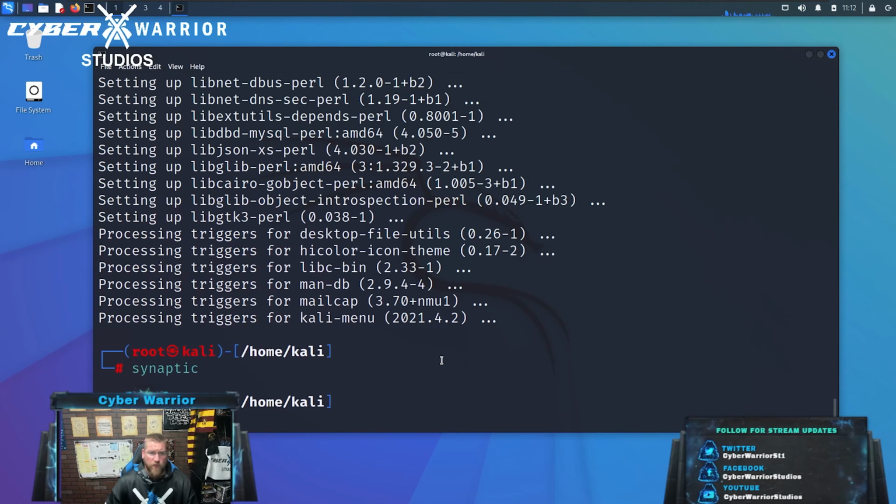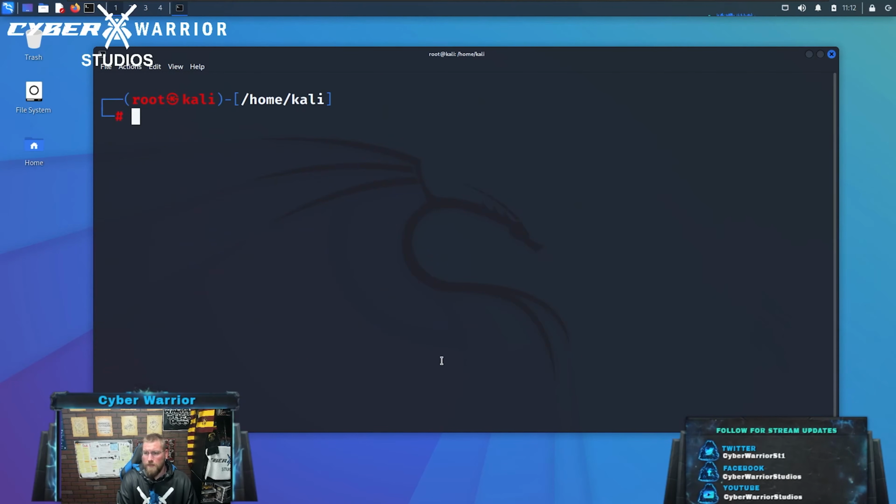But what if we wanted to install something that isn't in a repo necessarily, but it's in GitHub? Which is another way you can install stuff. Me personally, I'm going to take you through something that I did in a previous video a while back, and I'm going to show you how to install something called the Discover scripts by Lee Baird. He has written these specifically for Kali, and it is still maintained to this day. I still talk to the guy, and he's a really good guy, and he's trying to keep things up to date.